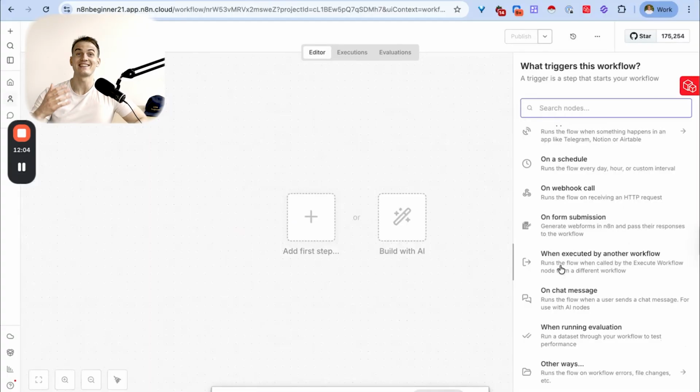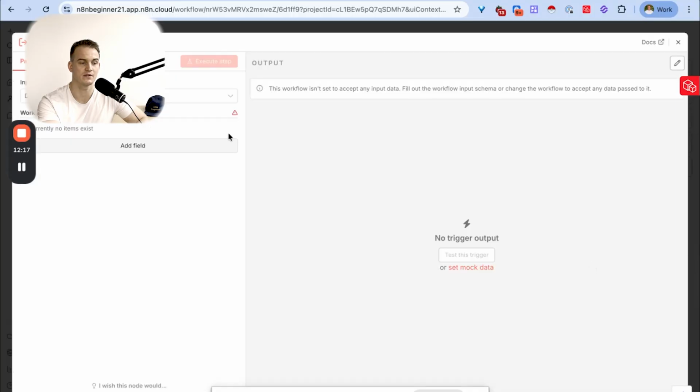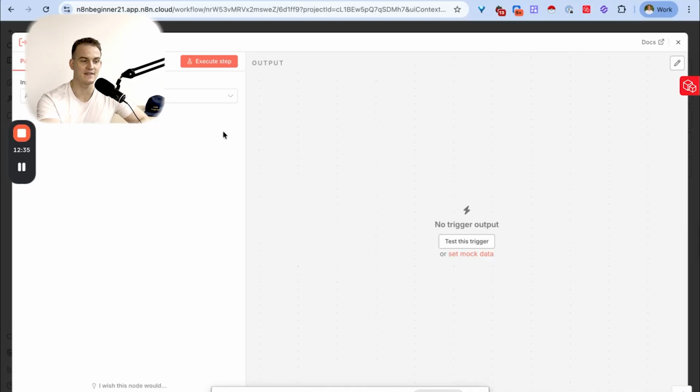As soon as this form is submitted as the trigger, the workflow runs. Another thing to keep in mind is we can also communicate inside of n8n with other workflows and other AI agents. So in this case, you have another trigger which can be executed by another workflow. If you click on when executed by another workflow over here, you should be able to double click into it and then select which other workflow's data you want to trigger the running of this specific workflow. This is more intermediate to advanced territory.